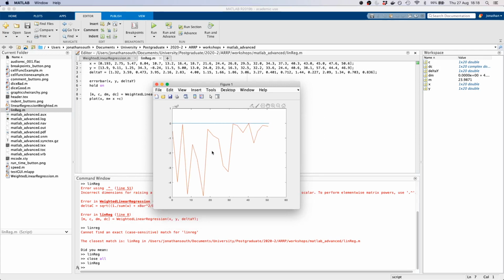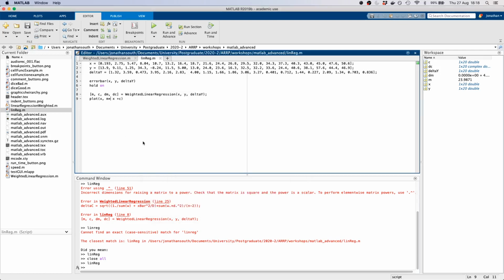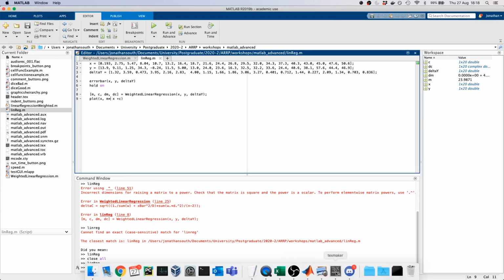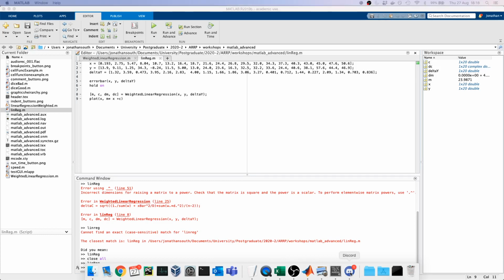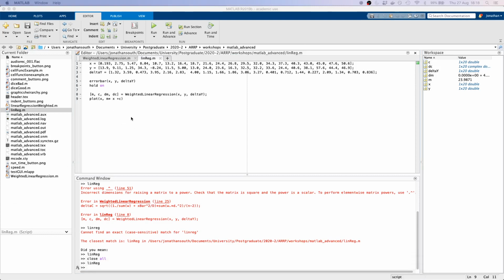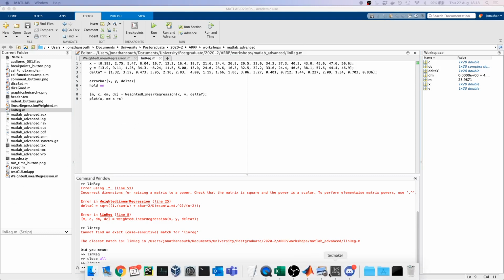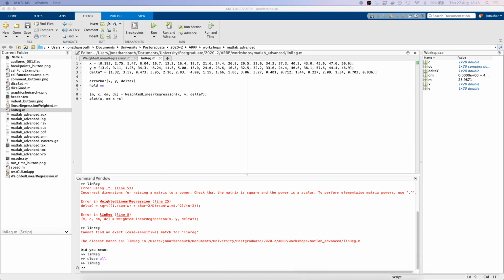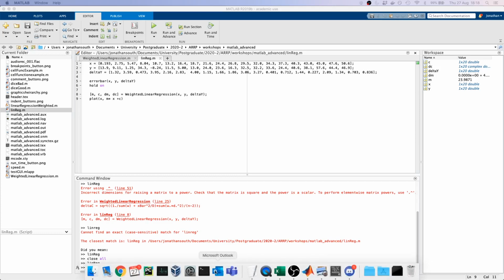So I will have a look at that. I think what we might do is make a break. I've probably had a little mistake in there somewhere. I'll have a little bit of a break, and we'll be back to finish off the workshop and quickly do the next little bit. There's not too much to go. Mostly a little bit of talking, and then I want to get to the GUI stuff at the end. I'll fix this example up, we'll do the next example, and then we'll just finish the rest off. So thanks for joining. I'll be back in probably 5 to 10 minutes or so, and we'll see you then.